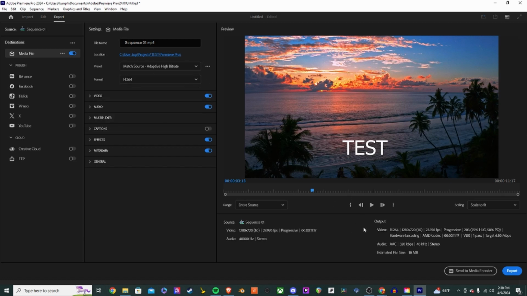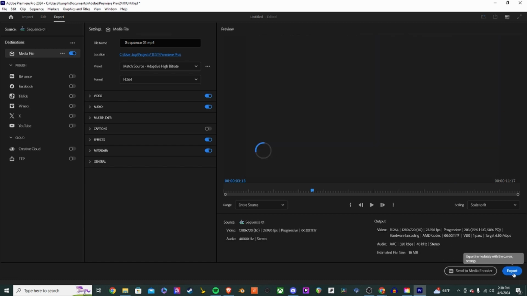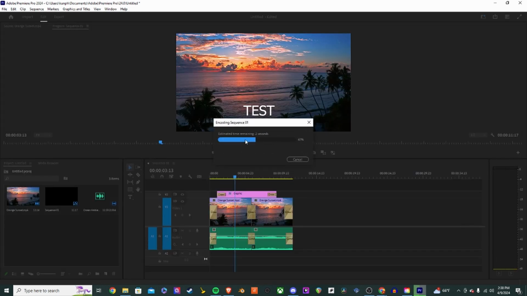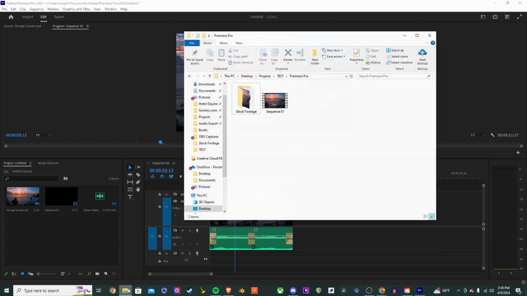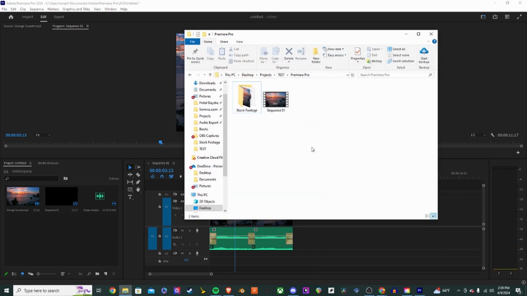Now, because our video is not very long, we're going to go ahead over to export. And when we hit that, it will give us this little dialog box, which will give us a real-time indication of where our video is, and a little successful message down here in the bottom right. Our footage here, where we have everything, we can see that it has been rendered into our section here. It will say sequence 01.